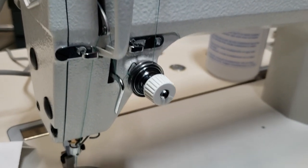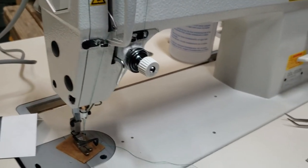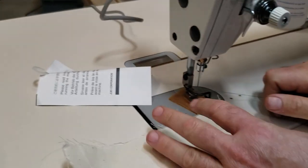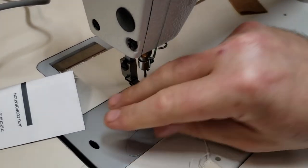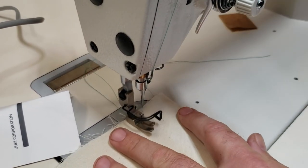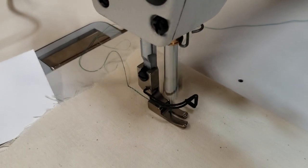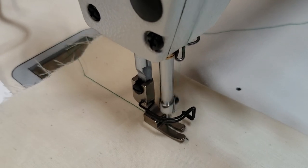Okay, so whenever you stop, and I'm gonna do it, let me get some fabric right here. Let's go. I'm gonna do knee lift. The thread is already up. Okay, put it back here. Now, start sewing. See how quiet it is? Okay, I'm gonna do this left. Go.